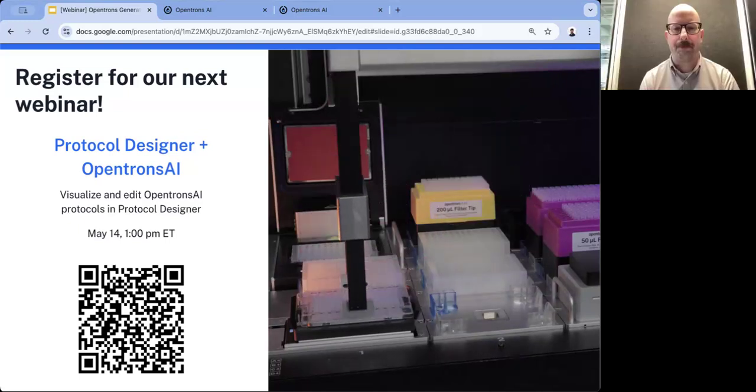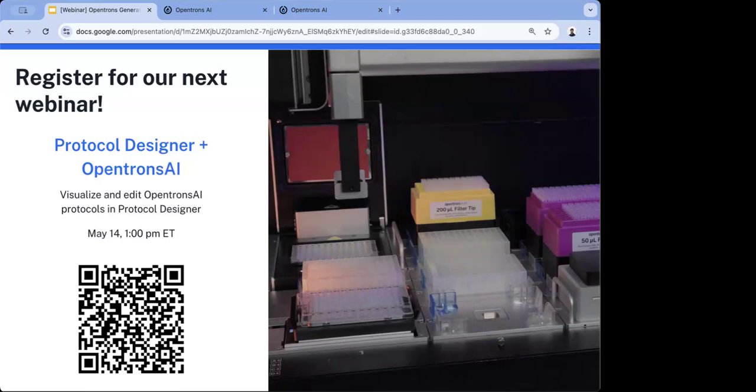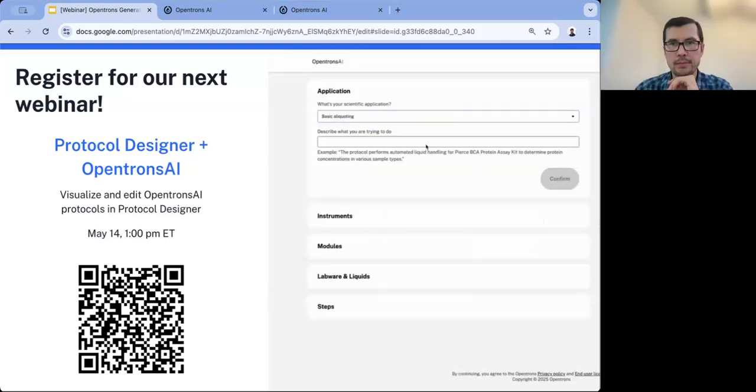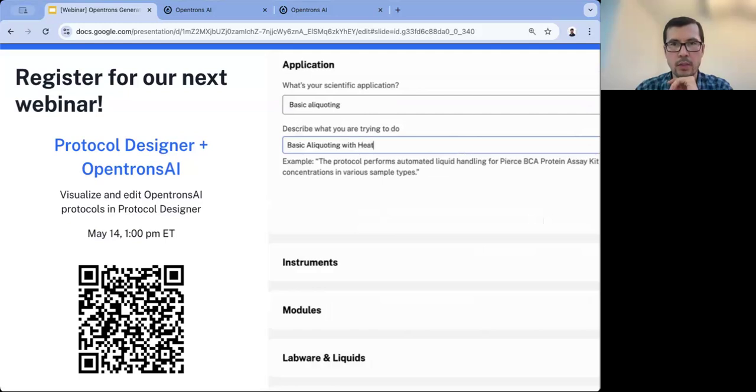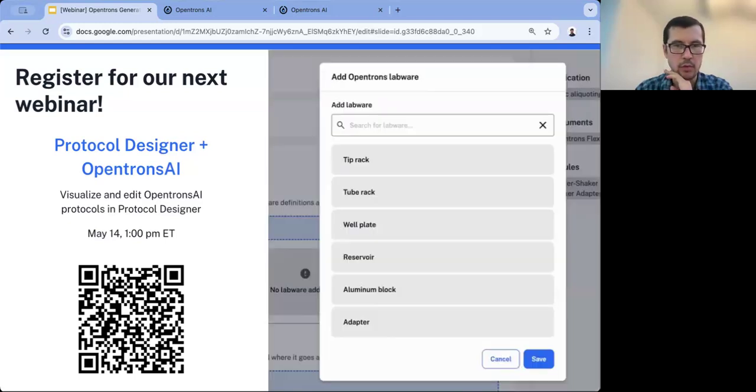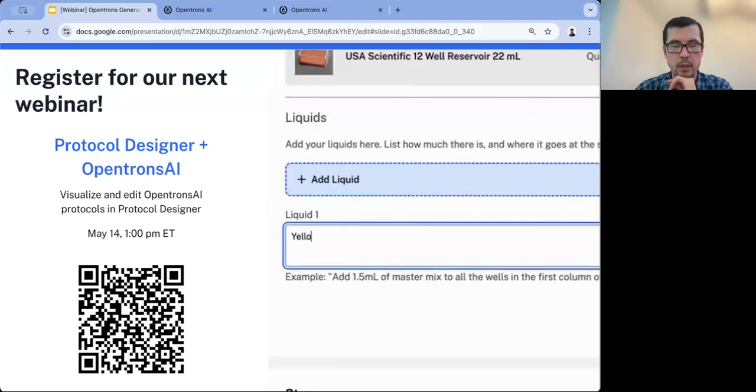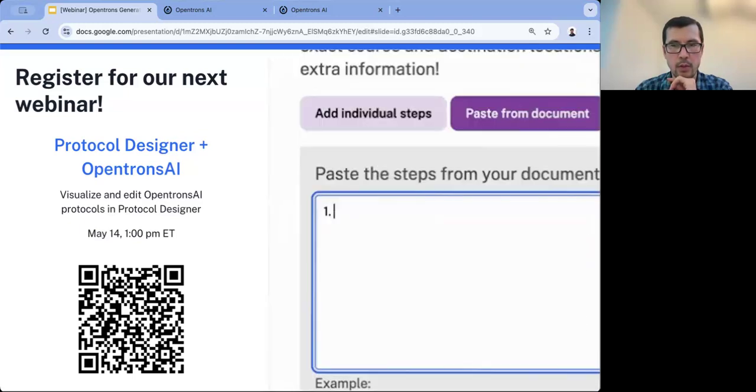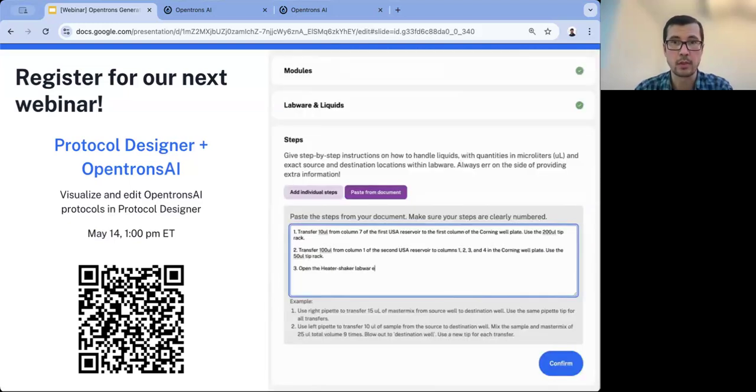Great question here about input data. Can you use CSV input data as a parameter? No, not at this moment, but we will integrate it in the future. But the good thing is you can generate a protocol which has a placeholder for CSV.